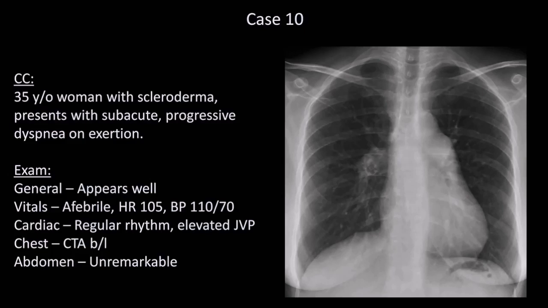First, how is the technical quality? There is no apparent rotation, the entire thorax is in the film, the contrast and exposure look good, and the lung volumes are normal, suggesting the patient's inspiratory effort was good. So then A is for airway. In this case, the trachea is midline and of normal caliber. The carinal angle looks normal.